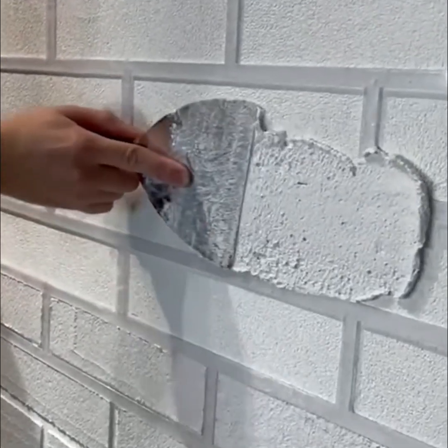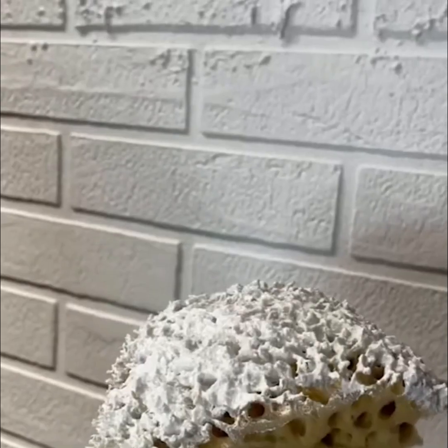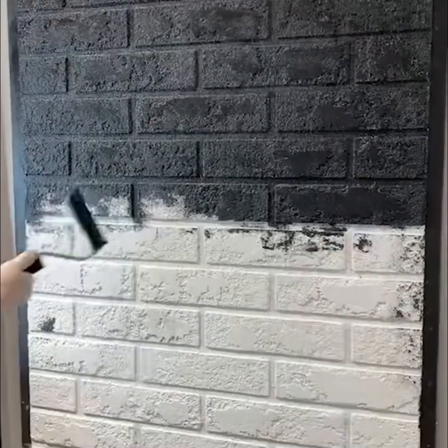There are many ways of creating a faux brick wall. Here is one. You can also find plasterboards with faux brick.